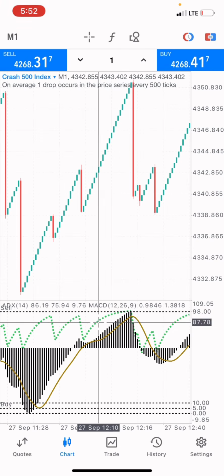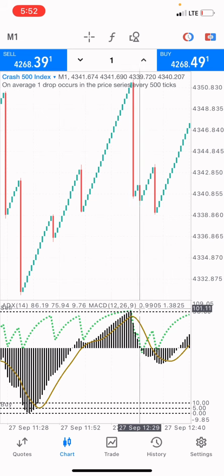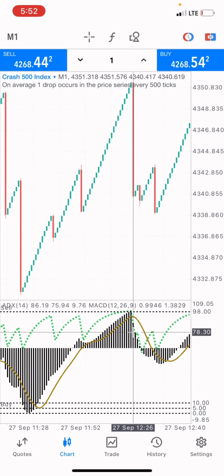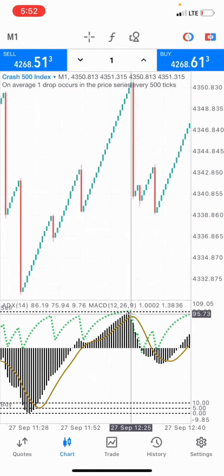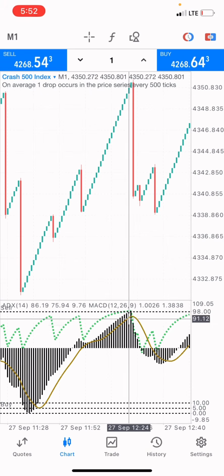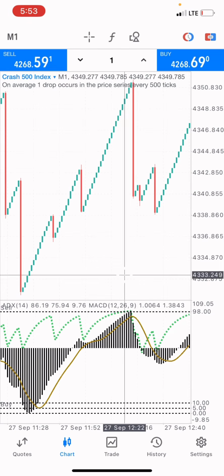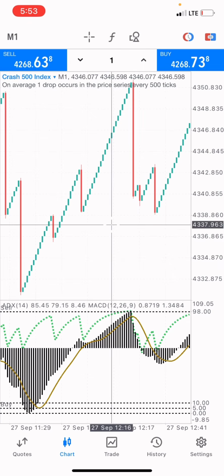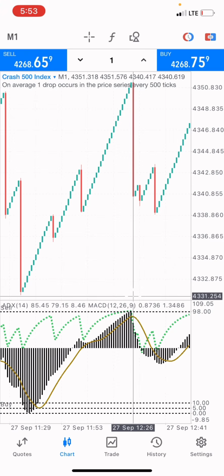This green line, you're going to use it to catch a spike when it crosses above the level 98 of the average directional movement index, and also when the MACD crosses the line, or when it reaches the line, it's going to spike immediately. If you take a look at this line of the MACD, when it reaches the point, you can see there was a green candle right here before the big spike, and also after the crossing, it didn't take much before the spike occurred.